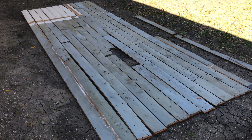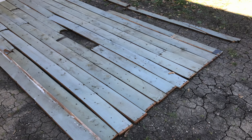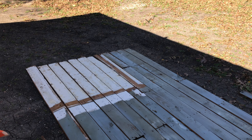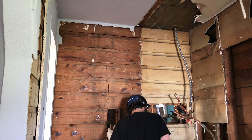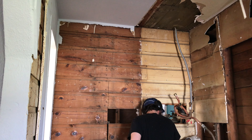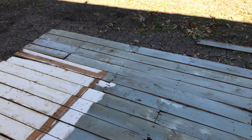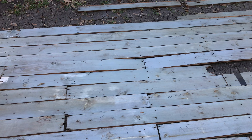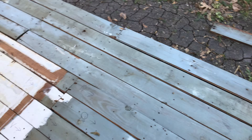We laid everything out here. Looks like we're missing a little piece right there somehow, but that's not a big deal because you see where it turns white down there — it used to go into the back area where they had a water heater and stuff. Since we don't have that area now — that's actually the bathroom — I can cut all this. So some of these spots I have a lot of extra wood I can use, so it should work out. Hopefully it's not too warped in some of these areas here, but I'm going to try to see what I can do.